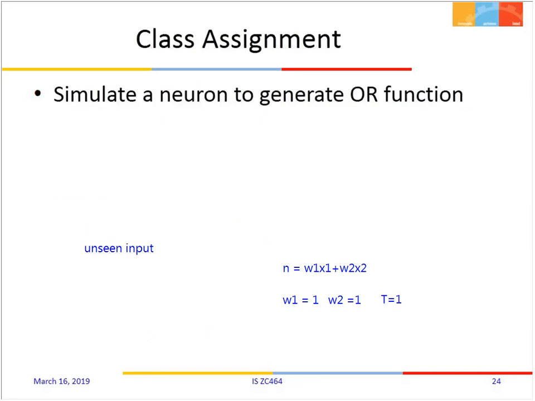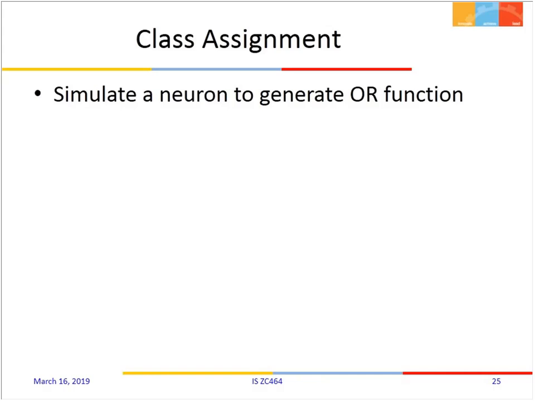With this simple model, I would ask you to do a simulation of OR logic, right? OR logic would require you to have x1 and x2 defined and their corresponding y. Yes, I will come to that question, Venkat. I'm trying to give you this problem of generating a neural network with one perceptron model, one simple neuron, which mimics OR logic. I'm not saying that there is any hardware representing this OR function, or that I'm having an if and else condition, telling the system that if x1 equals 0 and x2 equals 1, then y predicted is 1 or 0. This is not algorithmic. This is something which is learned through examples.